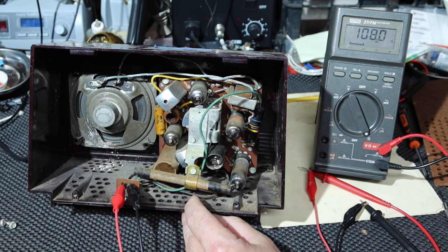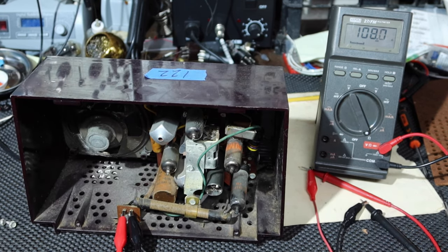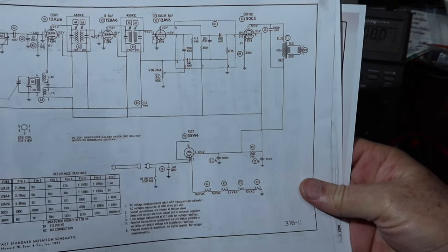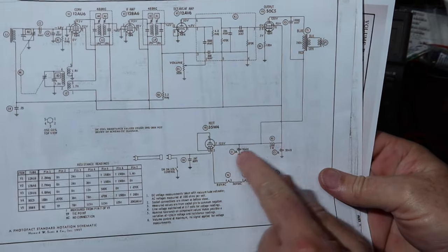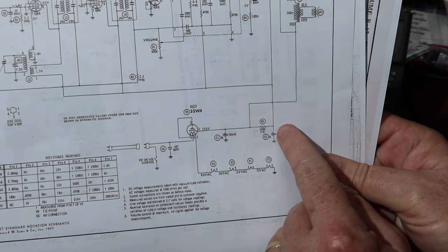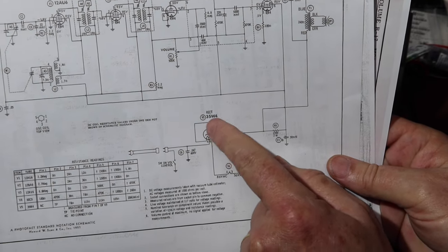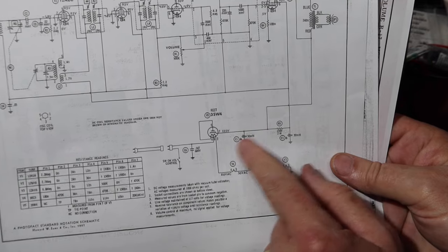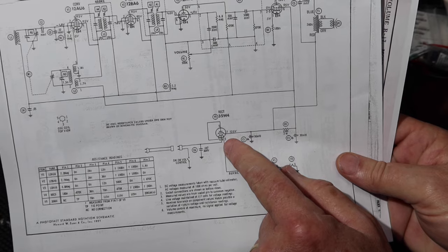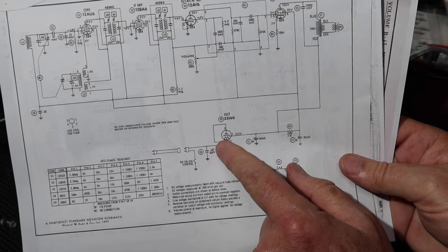So what do you want to do now? Well, normally on these things, what we're going to find is these filter caps are probably going to be bad. And if we leave them in there, they're going to be leaking DC through them, and we could damage the rectifier. So if we do turn this on, I don't want to leave that on for long or it'll wreck this rectifier. We need to be careful of getting shocked here. I'm going to talk about that in a second.